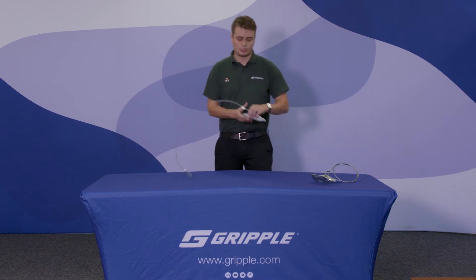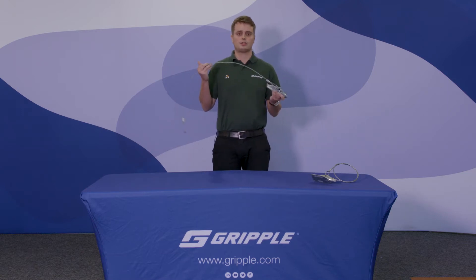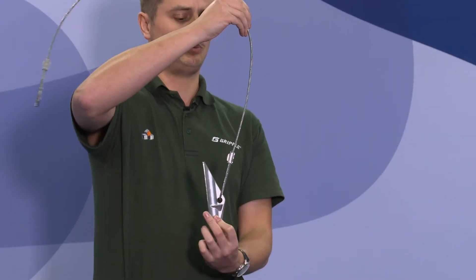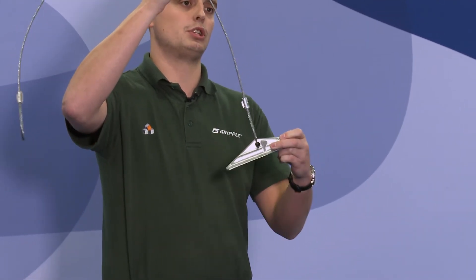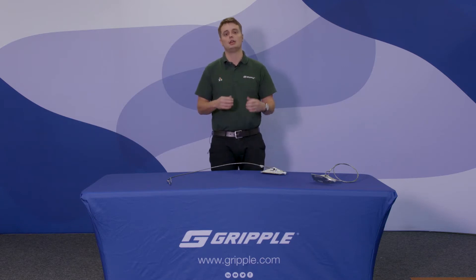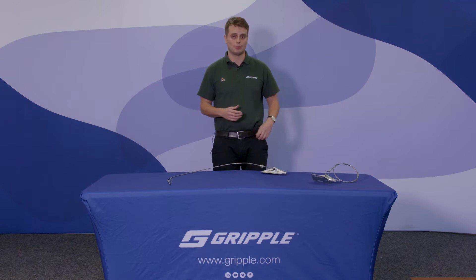A ground anchor — this is one of our smaller examples — is a very simple piece of technology that's installed into the ground vertically. When you pull on the wire it flips the anchor into the ground, which locks it into the soil. With a geotechnical investigation we can work out what loads the anchor could handle. This anchor, for example, at 1.5 meters down may do up to two tons of uplift resistance. Applying that to a solar structure, you can see how we can start to help the foundation design and really simplify it.